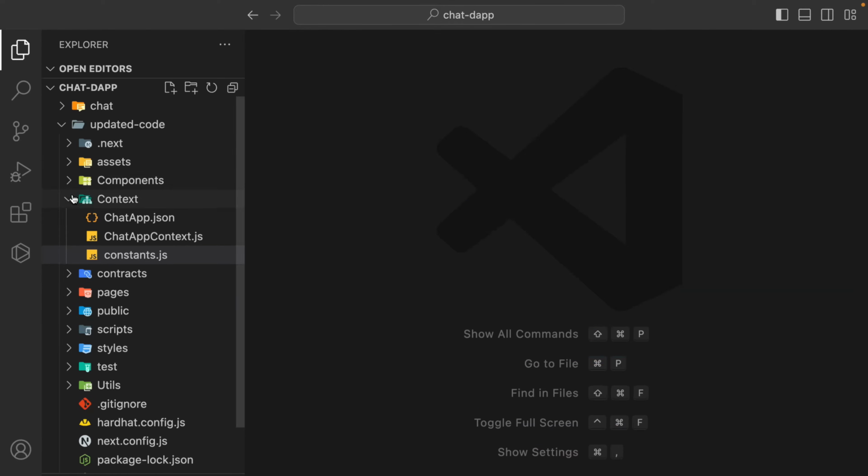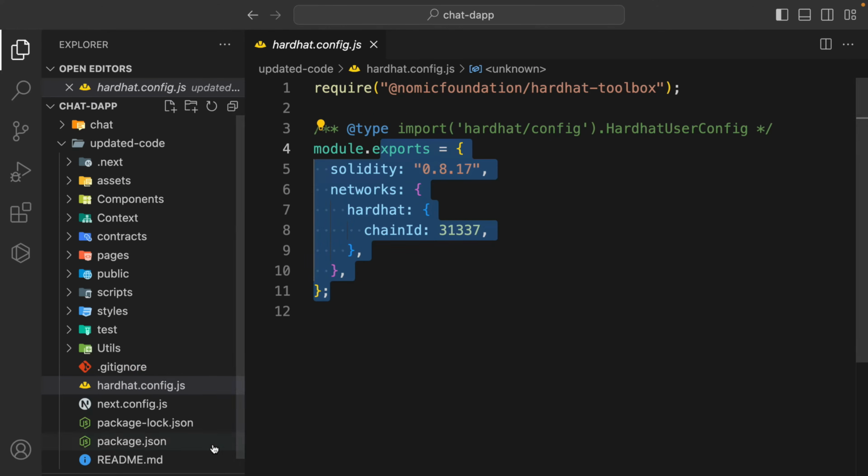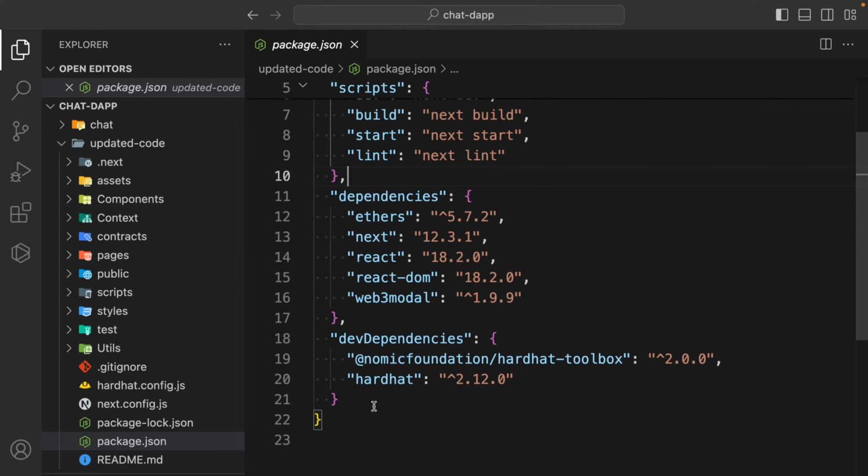Now there are a few requirements we need to check before we actually run the code, because this Hardhat package which we are using is not compatible with the latest node version. So you have to use the exact node version and npm version which I'm using. The latest version is not compatible, and recently they have not updated their Hardhat package. So we have to check our node version.